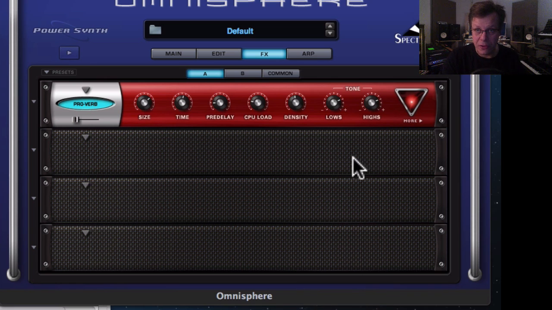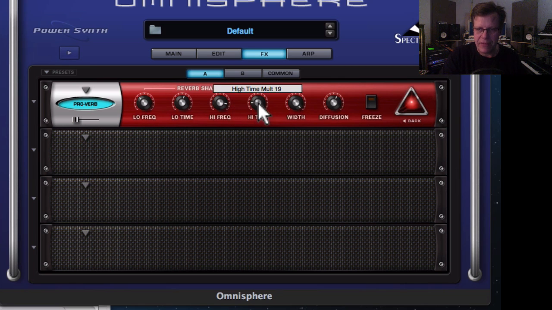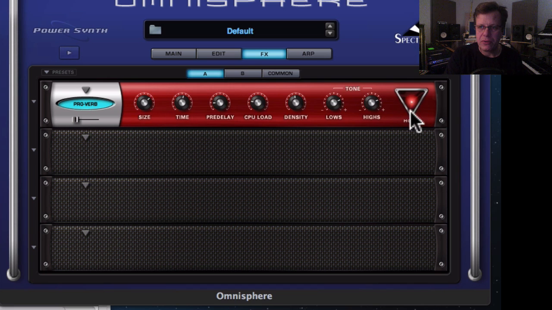Some parameters on the reverb that you might want to look at that are really nice. I like to bring up the time of the high frequency a little bit more. Just makes it have more presence. Now you notice I'm clicking back and forth. A lot of the effects have multiple pages. As you see, I'm clicking right here. Clicking this where it says more, shows you these additional parameters. And this is where you also find the freeze.